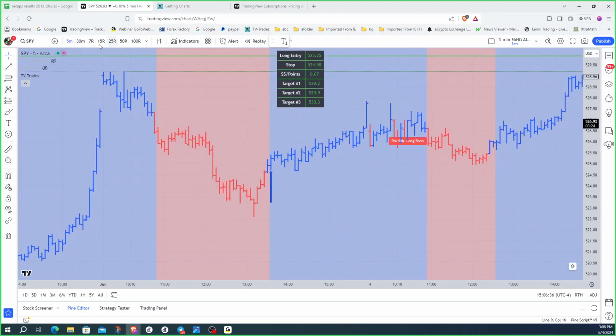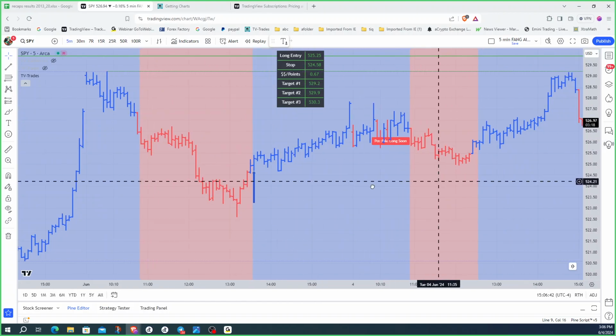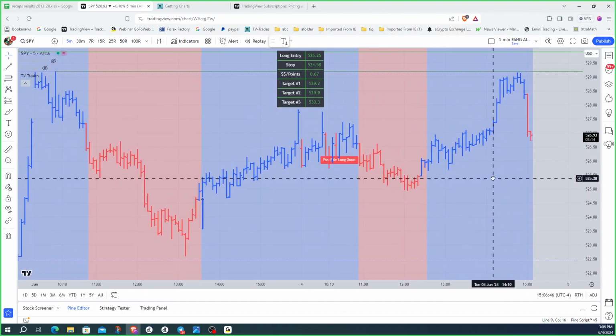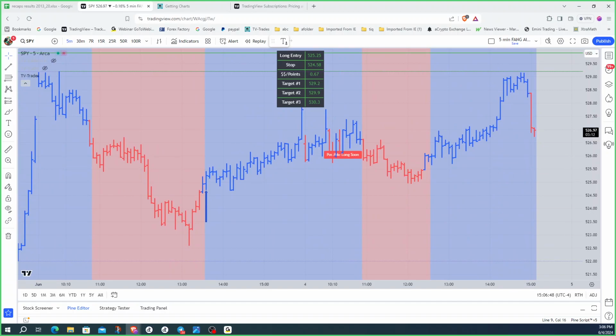Now, that's great, and this is on a 5-minute chart. You can do it on a smaller chart. You can do it on a bigger chart. Because the dollar value is 526, I like to use range bars. Now, I know a lot of people have never heard of range bars, have never seen a range bar, don't know what to do with a range bar. But once you understand range bars, you're probably not going to want to go and use any other kind of bar.